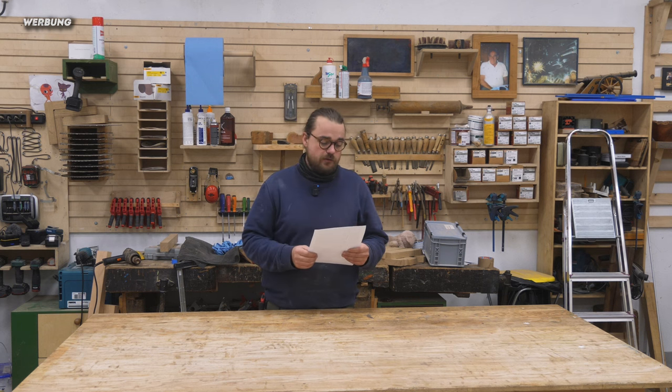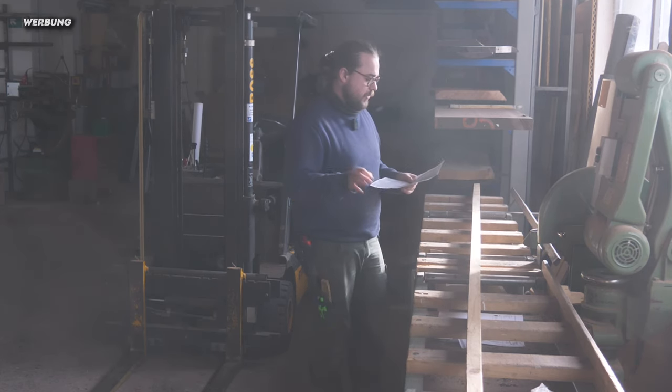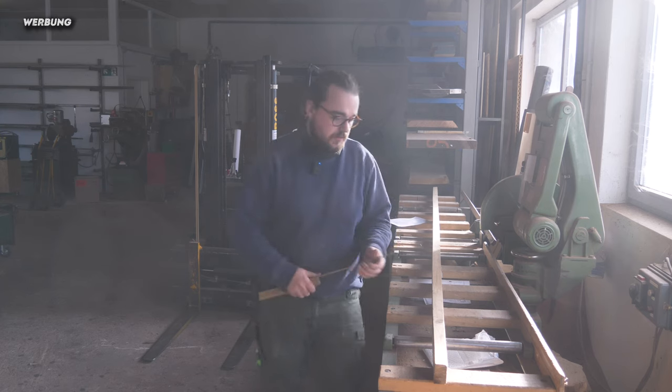I've planned the project through. We can now cut some solid wood to size and then go back to the workshop. There are still a few cantilever arms left over from my office back then. They look great, but let's take care of them right away. We can roughly remove them for now, but they look pretty battered.